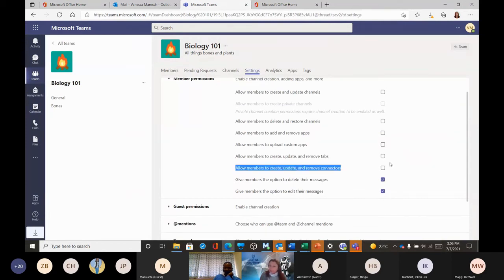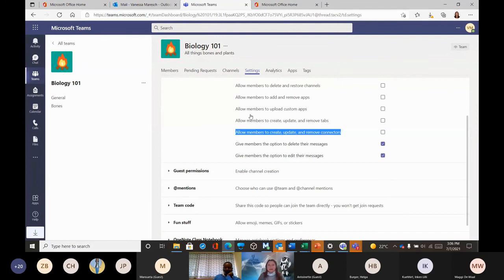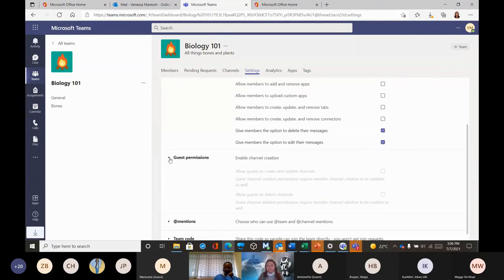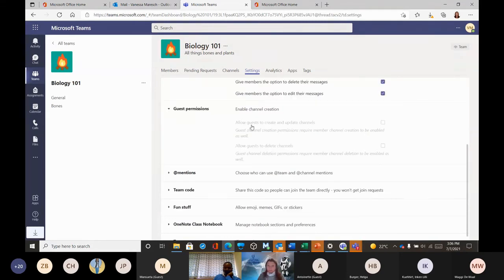You have to go tick it there. So whenever someone says, I can't do something, and you want them to do something, you can go and fix that or set it up for them in the settings section. Guests are people that are external from your organization and not really applicable to the class setup. We don't want guests just rocking up in class. Then we will add them as a member temporarily, but just not as a guest.